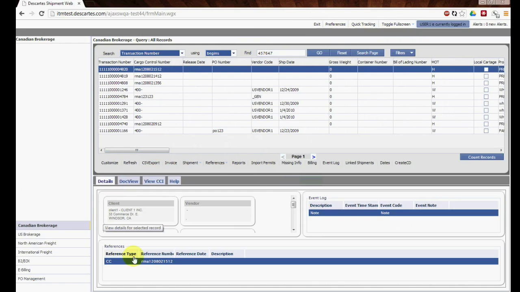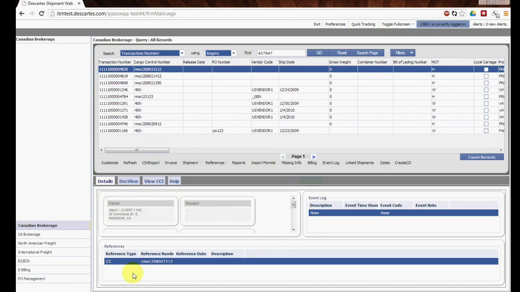Here at the bottom is what we call the details view, and that's the tab that we're by default logged into. Details view is structured in a few different ways. You can have things like data cards, which we have here, which list client data and so on, vendor if we had it on the shipment, what we call the event log, here where I'm highlighted, that we can see milestones against the shipment, and there at the bottom references that would show all the POs listed or bill of lading numbers. Anything that's referenced against a shipment as a data attribute is visible there.